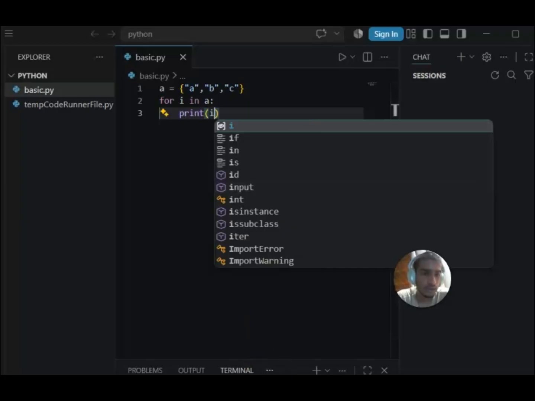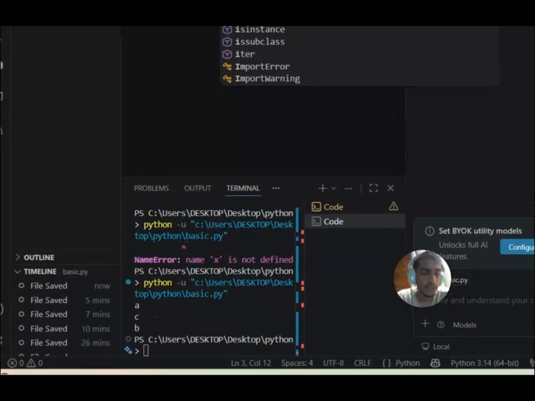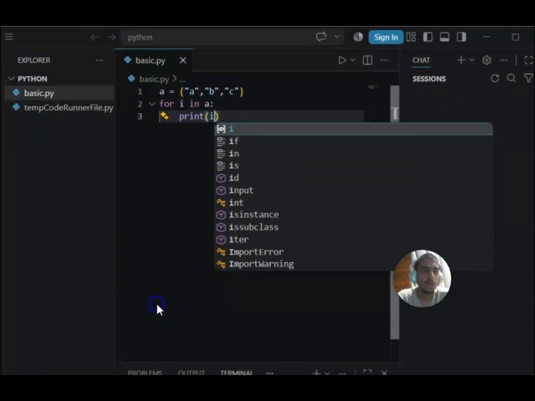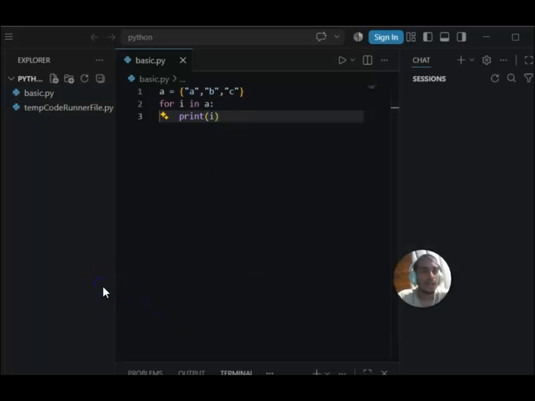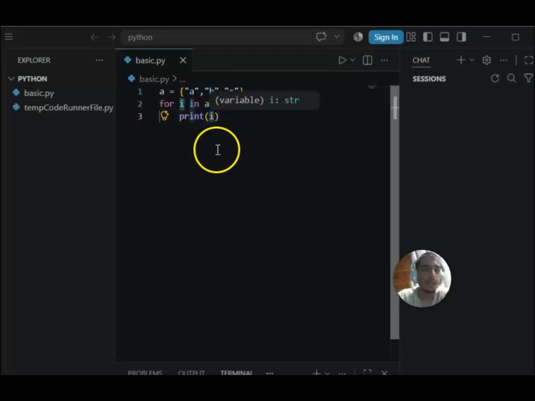You can see that the output is A, B, C. I'll explain how the for loop works here. When I said for I in A, when I is in A, it will print the element. Let's take the elements here. If I is A, then it prints A here.